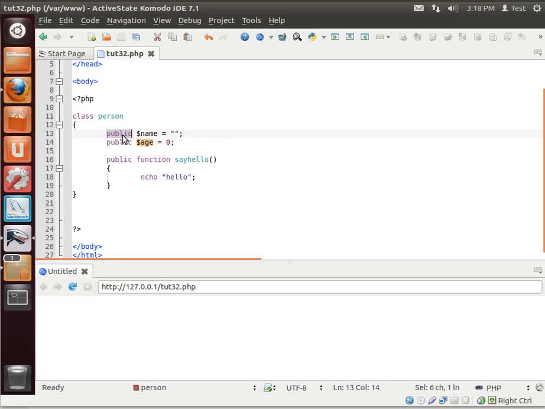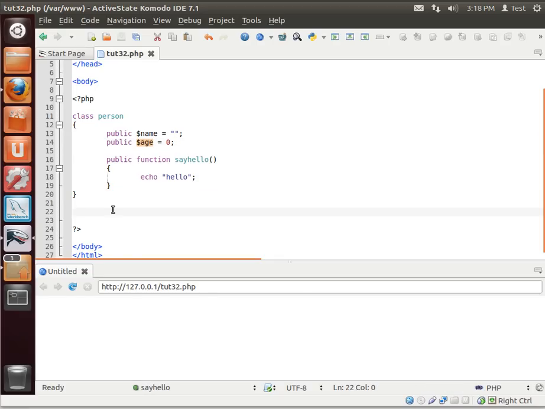What we're saying is it's public, which means it's available to the public. Things can be public, private, or protected. We're not going to really go over those in this tutorial. That's for a future one. But just know that things can have different levels of visibility. So for example, you could make age private so nobody knows your age. I think women love that, don't they? And then we have our function, and we're just simply saying hello.